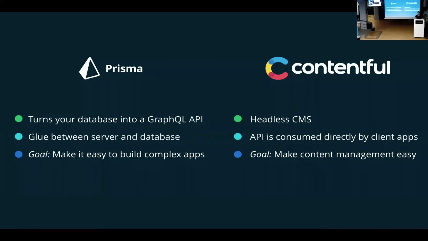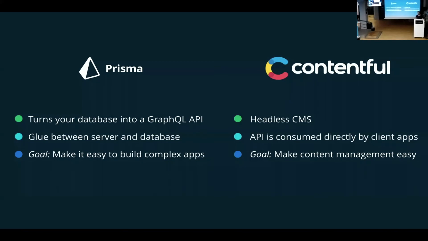So I'm using these two tools to do that. Prisma, which basically is a tool that turns your database into a GraphQL API and makes it easy for you to build GraphQL servers. You can somewhat think of it as your data access layer, something like an object relational mapper that you use to glue together your server and your database, so that you don't have to write any SQL or something like that, but you get a nice abstraction for how you can work with your database and read and write data from it.